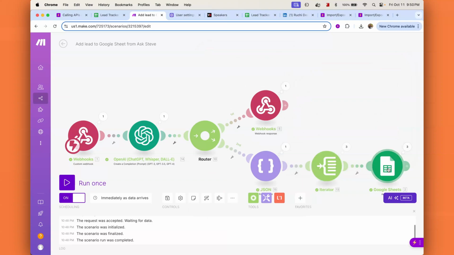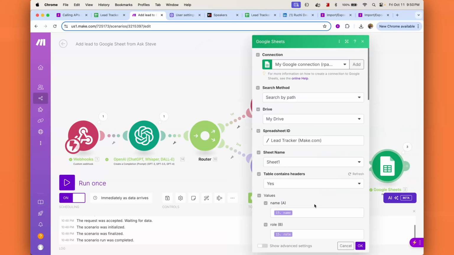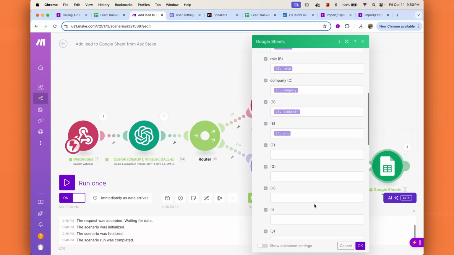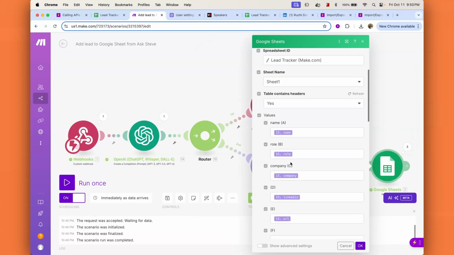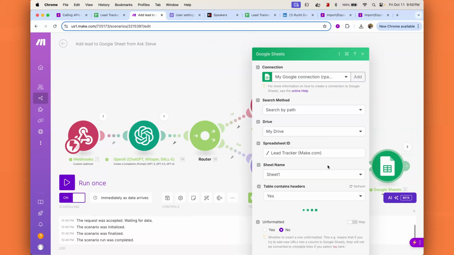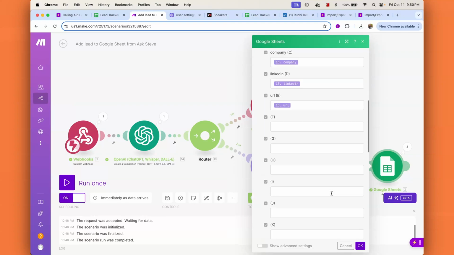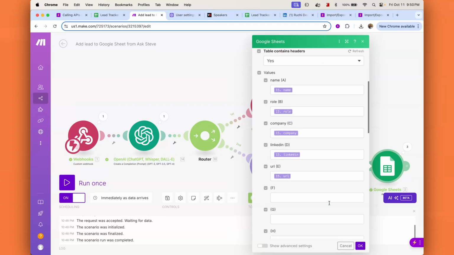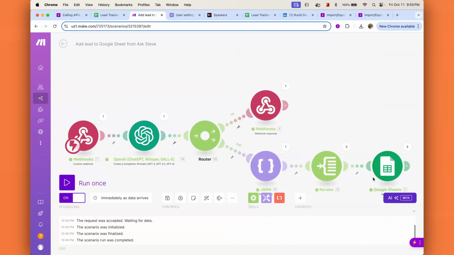And then connect my Google account and pick the right sheet that I wanted, which should be a copy of that template sheet. And then everything gets written into there. Oh yeah, so here we can hit refresh and that'll pull all the headers in. So now we see URL, LinkedIn, company, etc. And that's it. So not too bad.